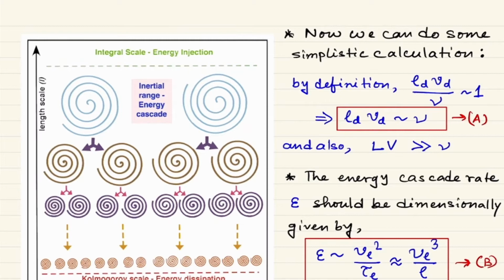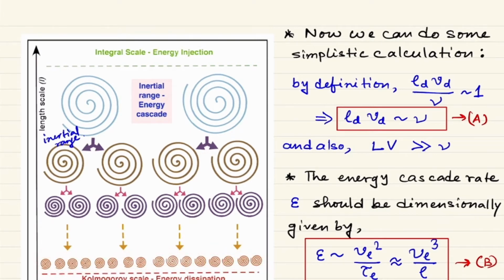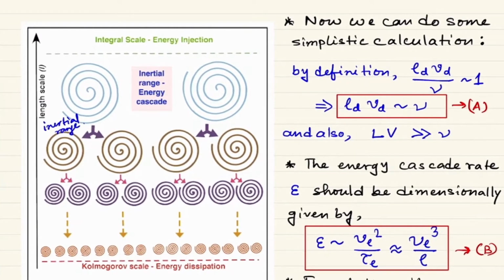Now at this point we have to take care of this, that although we are saying that the inertial range, so if I can write here, I will try. So this is known as the inertial range. Okay, so here in this inertial range you can see that the bigger eddies or the larger eddies are fragmented into subsequent smaller eddies to such an extent that they reach the scale of the smallest eddies, and this is the so-called Kolmogorov scale or the energy dissipation scale.